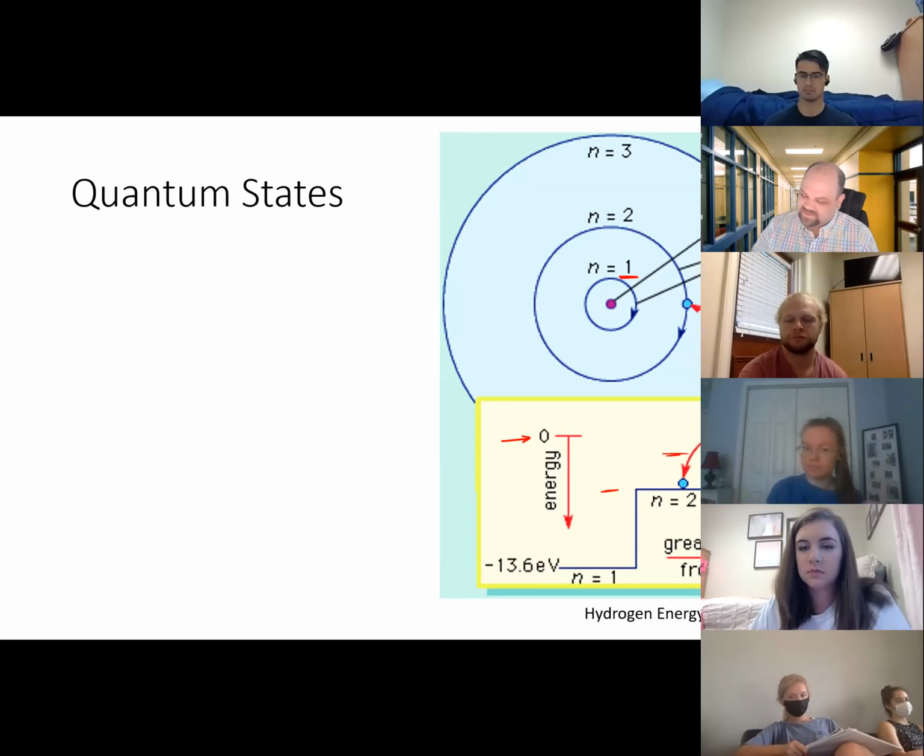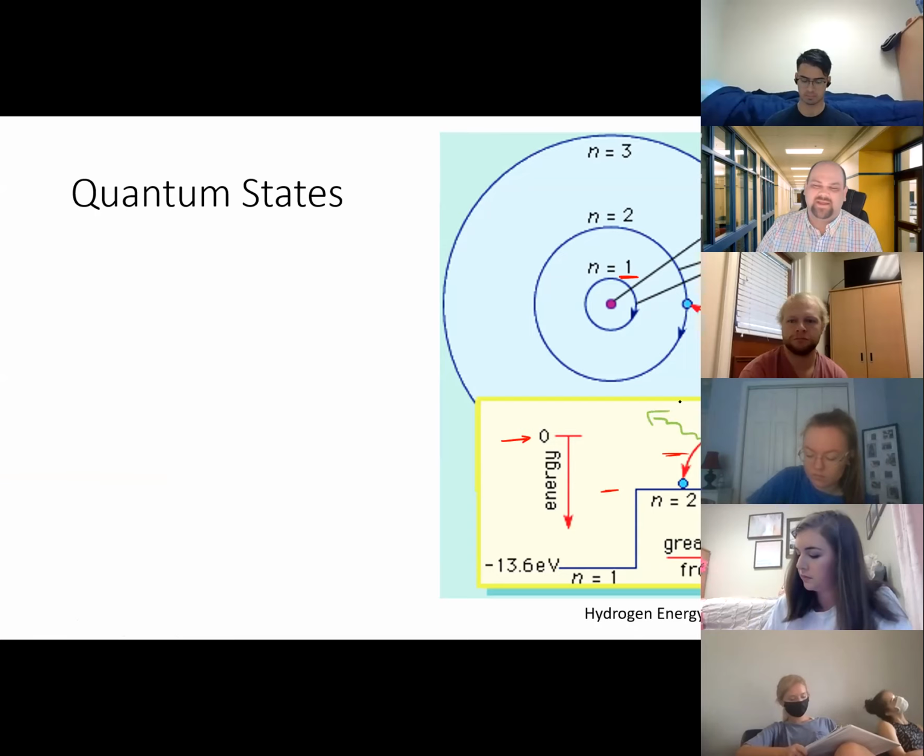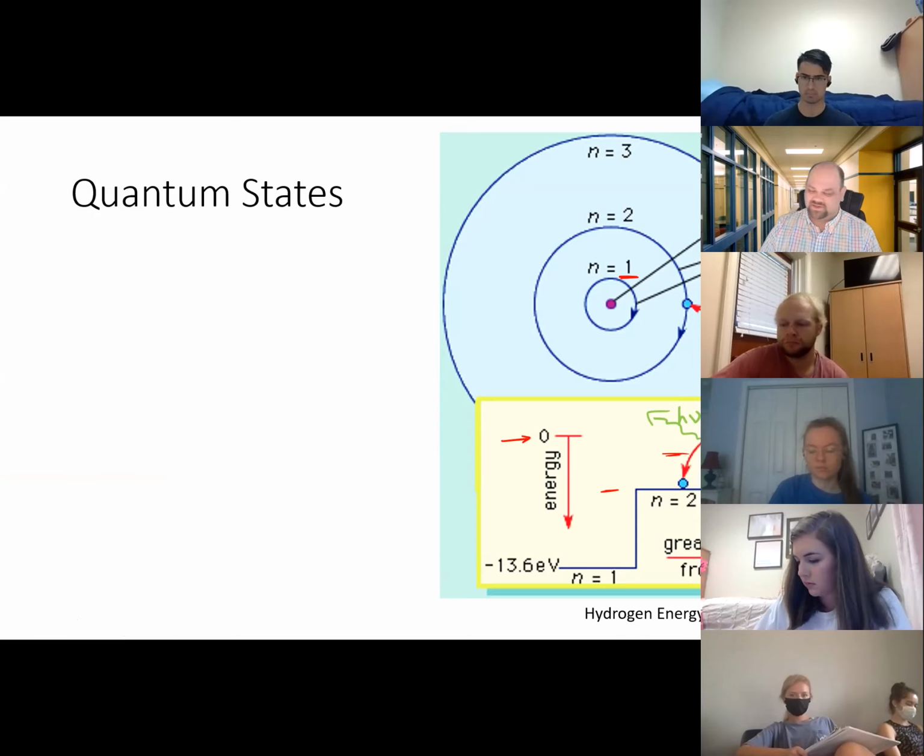And here you see this little blue electron. He's going down from n equals 3 to n equals 2. And in that process, he's likely going to give off a photon. I used a shorthand for photon. It's always going to be a wiggly line. And then since energy is h times nu, I'm always going to label that photon as h nu. That's the shorthand for a photon coming out.